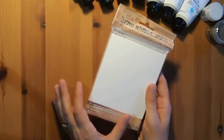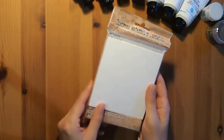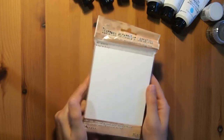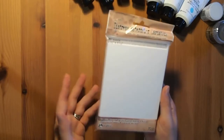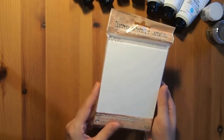The other watercolor paper that I have has a kind of cream base, so I might use this one for cards where there's going to be a lot of white left showing, and other ones I'm going to do a color wash over the background. Then I will just continue using my ivory colored one. I guess it's more of an ivory color. So yeah, this will be exciting.